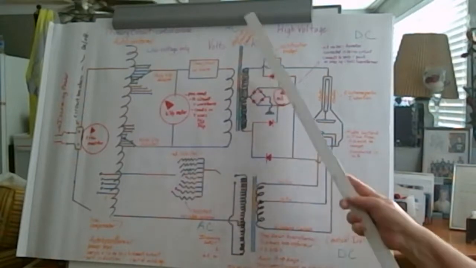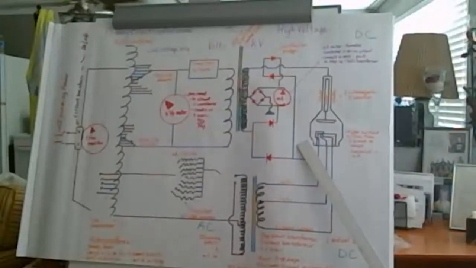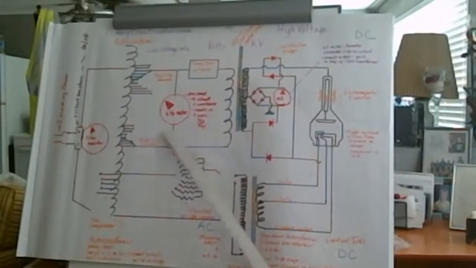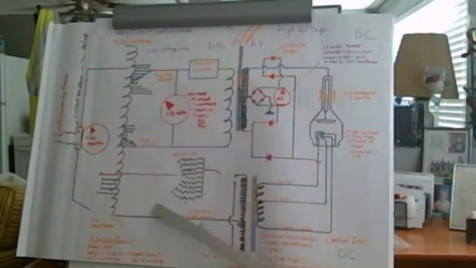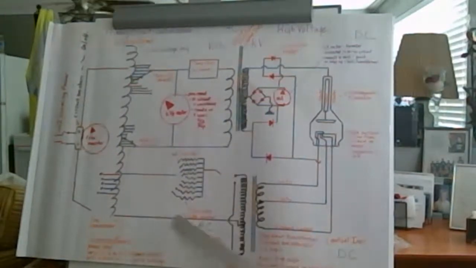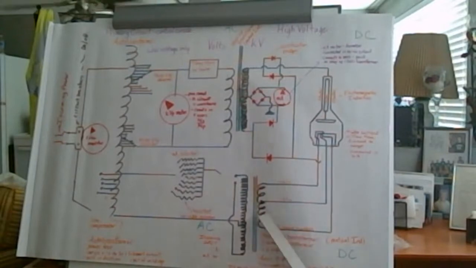The next part we have here, now we've crossed the line into our high voltage side, because this is our primary circuit, and everything on our control panel controls this side. And this is all low voltage, because if we're touching it, we don't want to be touching high voltage. Okay, so this is a protection for us as technologists. So in here we have our filament transformer, which is also referred to as our step-down transformer.